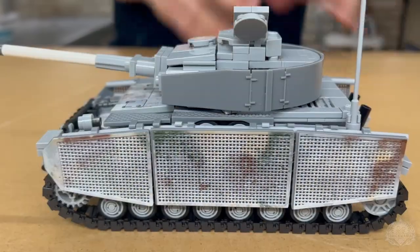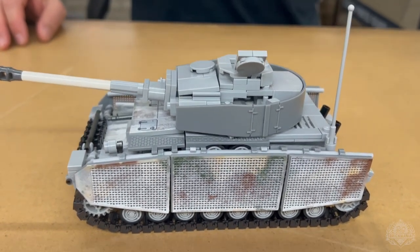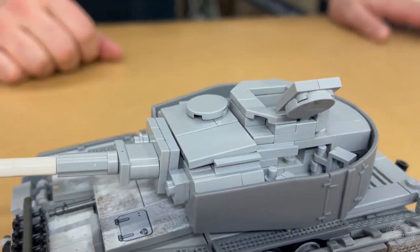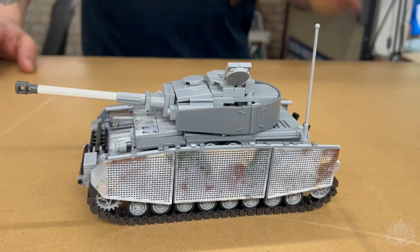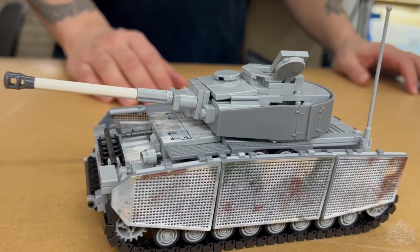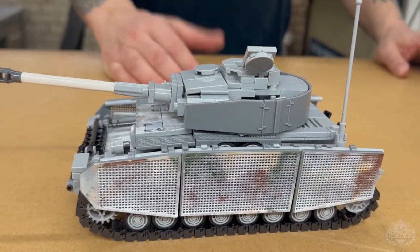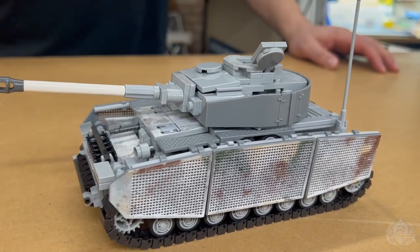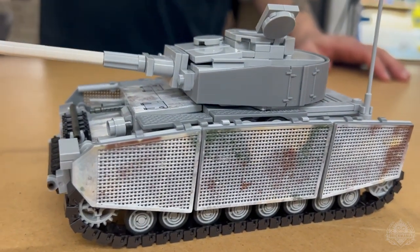Then it'll shoot a stream of usually molten copper — it's nasty stuff — a jet of the shape charge explosive right through the armor. If they can detonate it prematurely against the standoff armor, the guys inside have a much better chance of surviving a hit like that. It doesn't take much — if you penetrate this armor in the right spot, you might hit ready rounds waiting to go into the gun, or just create spalling — a hot metal jet shooting inside the tank, metal fragments ricocheting around. It could cause all kinds of damage to people and equipment. Very brutal.